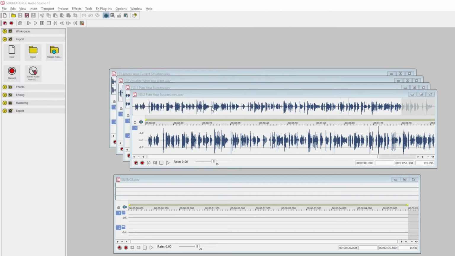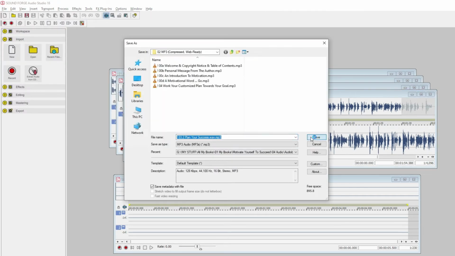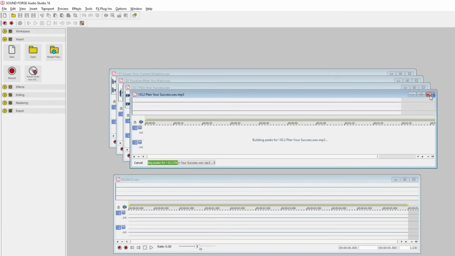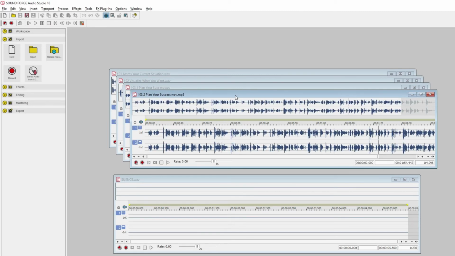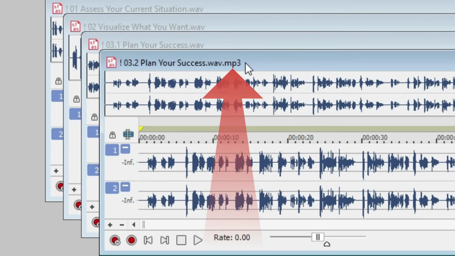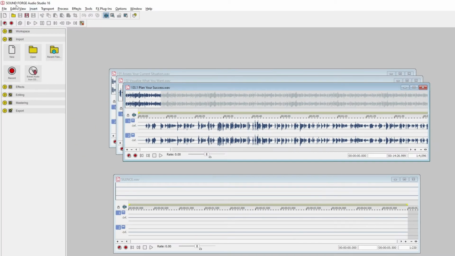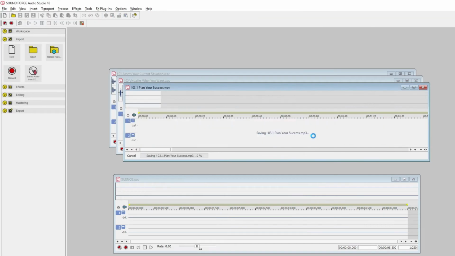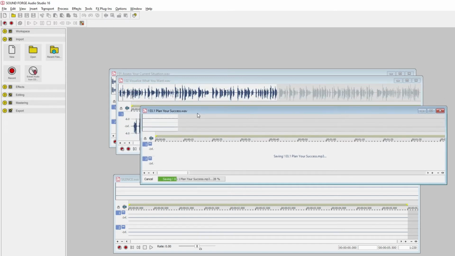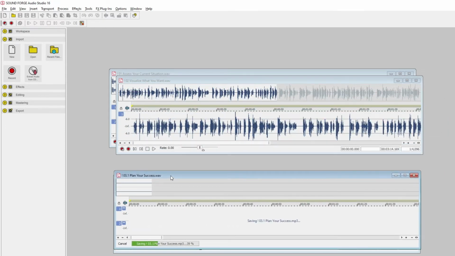File, save as, save. As soon as it's done saving, I close it. And look, even the title changes, and you can tell it's an MP3 file. Good. Close it. File, save as, save. And guess what? While it's actually saving, I could literally go do another one.